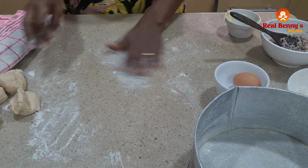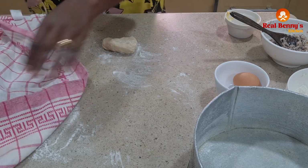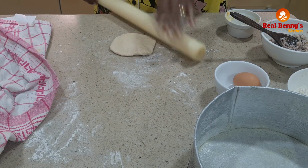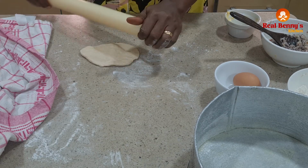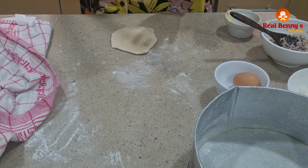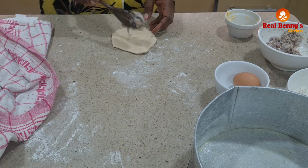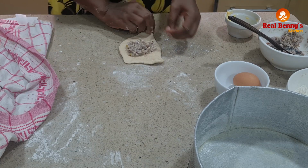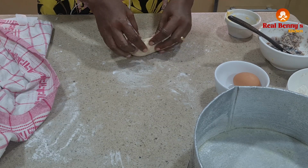So I'll take one of the cut dough and then I'll now roll it out. Roll it out very well. Then you take part of the sardine, add it like this, then carry all the sides and pinch it. Pinch it very well.